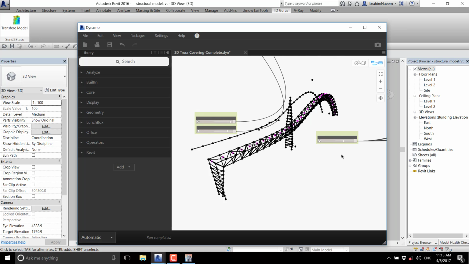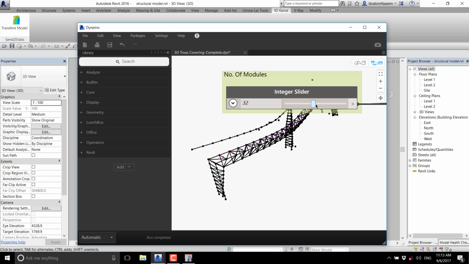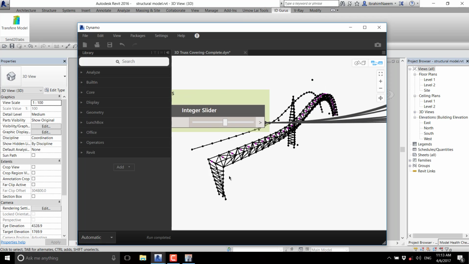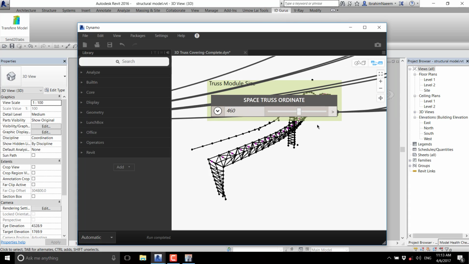Maybe he's increasing the number of modules here, so if he increases it to 33, all of these changes are automatically embedded inside the solution. We would like to see a change here, and also the column position has changed because the column position is dependent on the module count.